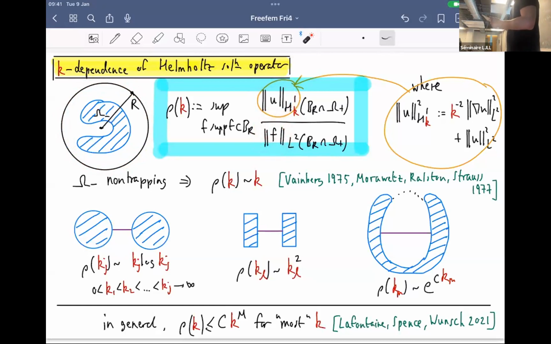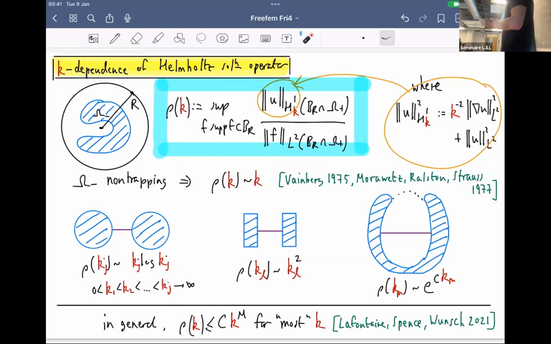I'm following my earlier rule: here I've got the H1 norm on the right, so it's the L2 norm of the solution plus the L2 norm of the gradient, but I'm weighting each derivative with a power of k inverse. And the advantage is that if I do that, then the norm of the data to solution map for the Helmholtz solution is the same in whatever spaces this map is defined. Here I've defined the norm from L2 to H1, but it could be from L2 to H2 or from H-1 to H1. In all those spaces, as long as I'm weighting derivatives with k, somehow the k dependence is the same.